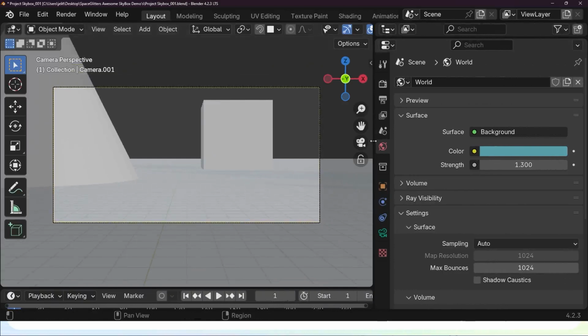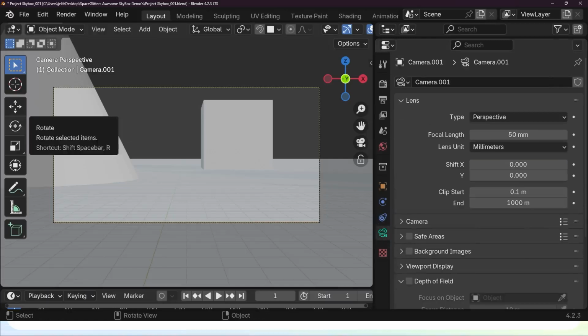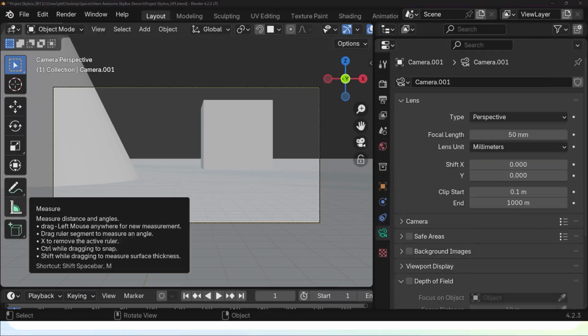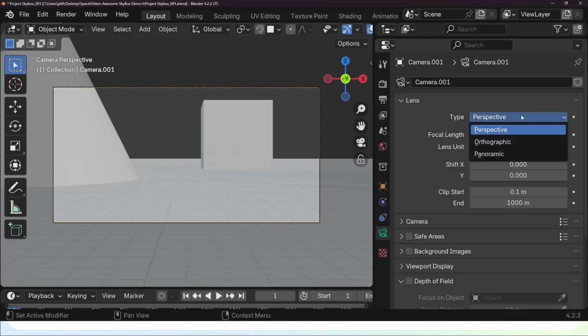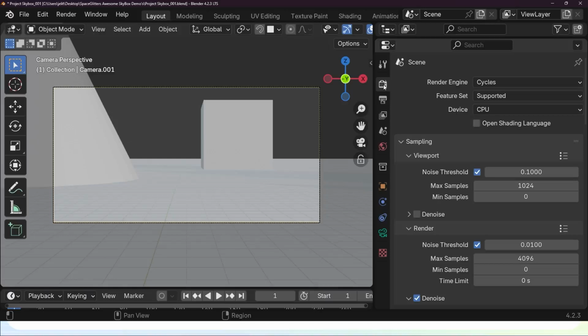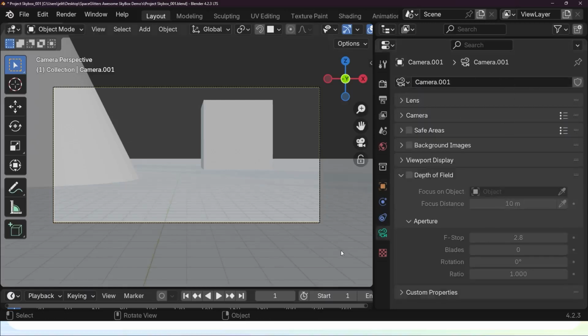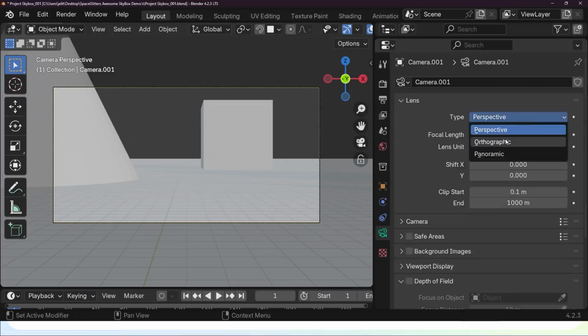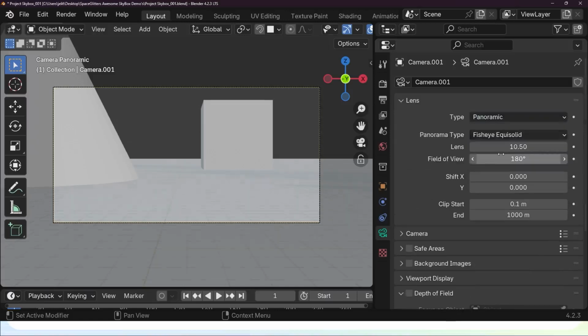Alrighty. And how we do that is this. We'll go to this camera tab right here. And then we're going to change the camera type from perspective. Whoops. Well, I forgot. I don't have the settings that I need here, and that's because I need to change the render settings from Eevee to Cycles. So I'm going to go up and go to render. And it's already in Cycles. Let me go back and check. Oh, sorry, my bad. So I'm going to go from perspective to panoramic.